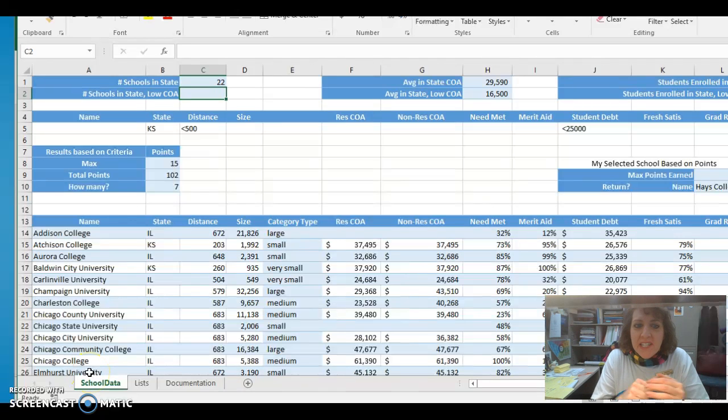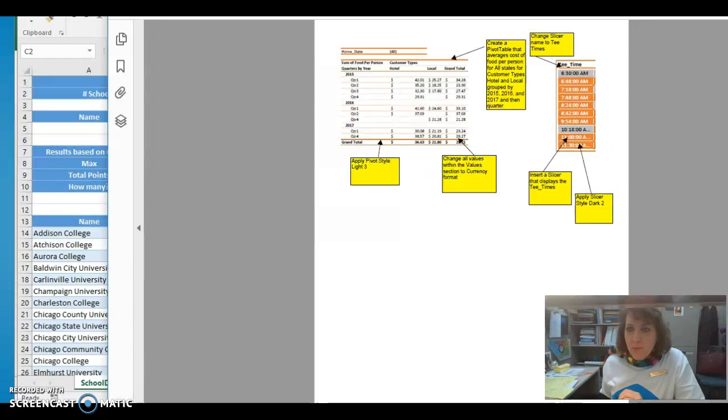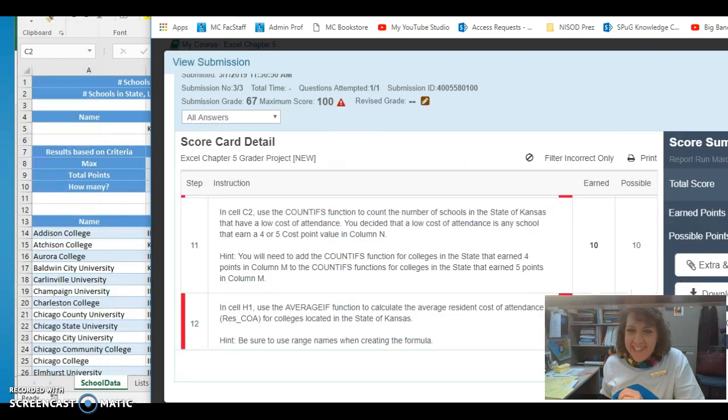Okay, let's go ahead and complete step 11 of the chapter 5 problem solve. So this one's tricky. I'm going to show the instructions on the screen. Wait, not that. This here.